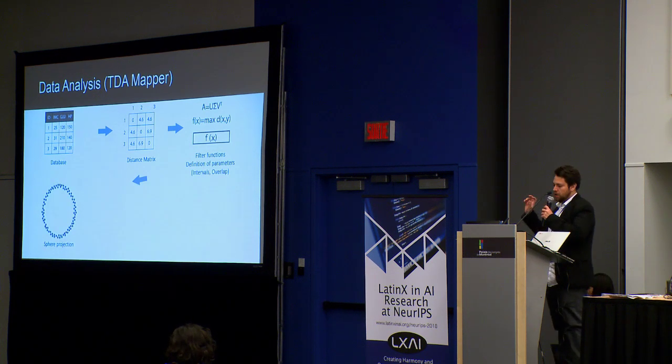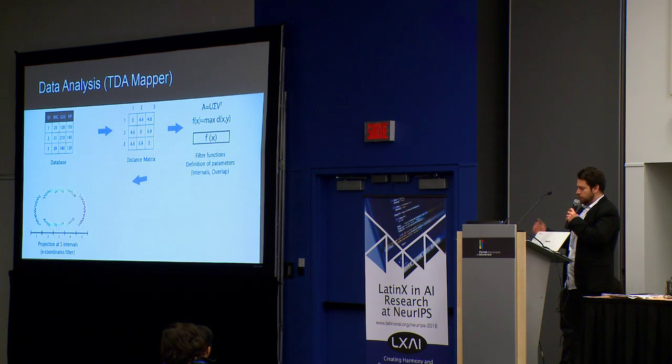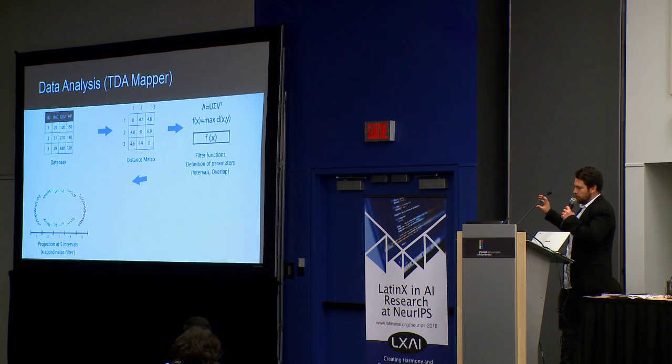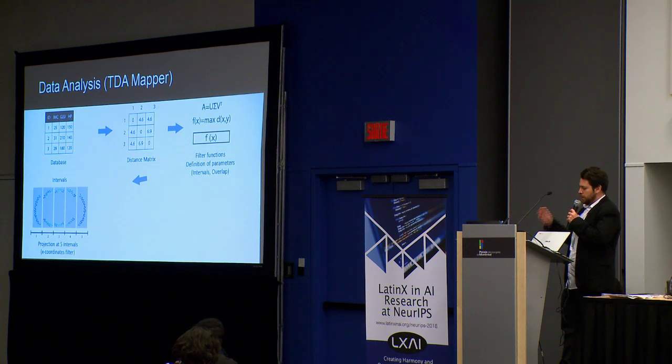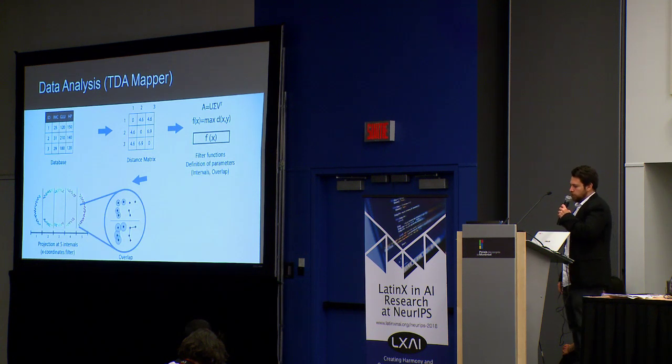Let's imagine that we have our projection of data. So we have a sphere projection of some information, and then we filter this information by a specific feature. It could be any one. For example, in my case, I filter by sex. So once you have your projection of your data, you apply the filter and you divide into different intervals. In this example, we can imagine that we are just applying a filter over the x coordinates. So we only have this projection over the x coordinates, and you apply the intervals, in how many bins you want to divide your data. In this case, you can see that we have 5 intervals, and also you define the percentage of overlap.